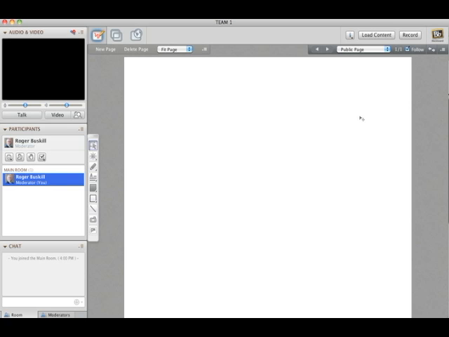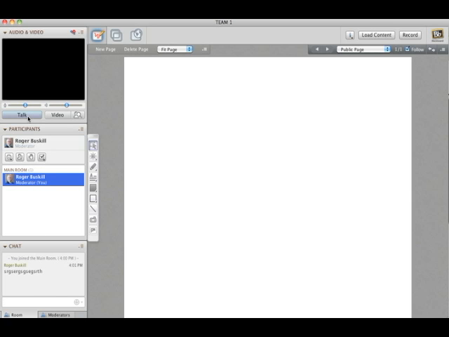If you're familiar with these web conferencing tools, it's similar to WebEx. If you might have used Wimba before, very similar to that. This is a little bit more robust. It has some nice features. You do have the whiteboard. This operates just as any other collaboration tool. You do have a chat room here, so you just type whatever you want to talk about and hit the enter key, and it shows up that Roger Buskill, in this case, typed something in the chat room. And this is one way that you'll be able to collaborate and ask questions as you work on the different project management tools.